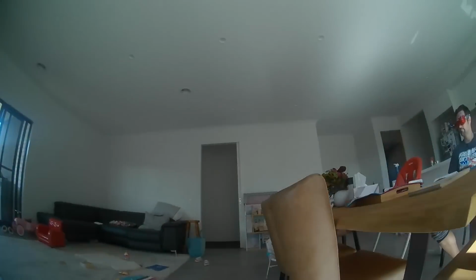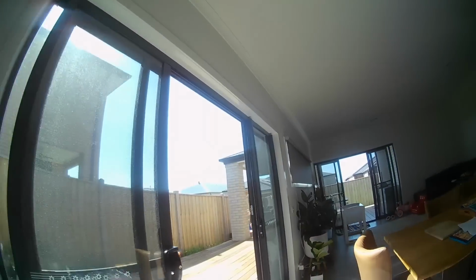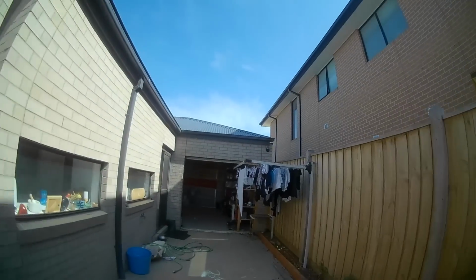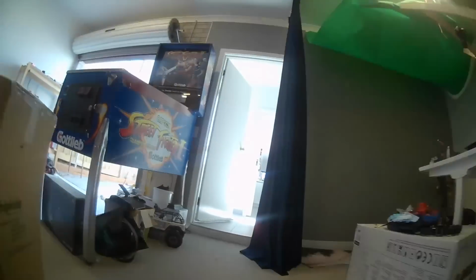You can see my daughter might have been a bit upset that we had turtle mode because she does love to sort of go and get them and all that sort of stuff. I said, oh, it's flat. Maybe it needs a new battery, but because these ones can just right themselves, it's going to save people who don't want to walk and go pick their drone up when they crash. They can just flick that little switch, it flips over, and then you are ready back off to the races, flying around, recording, having fun.